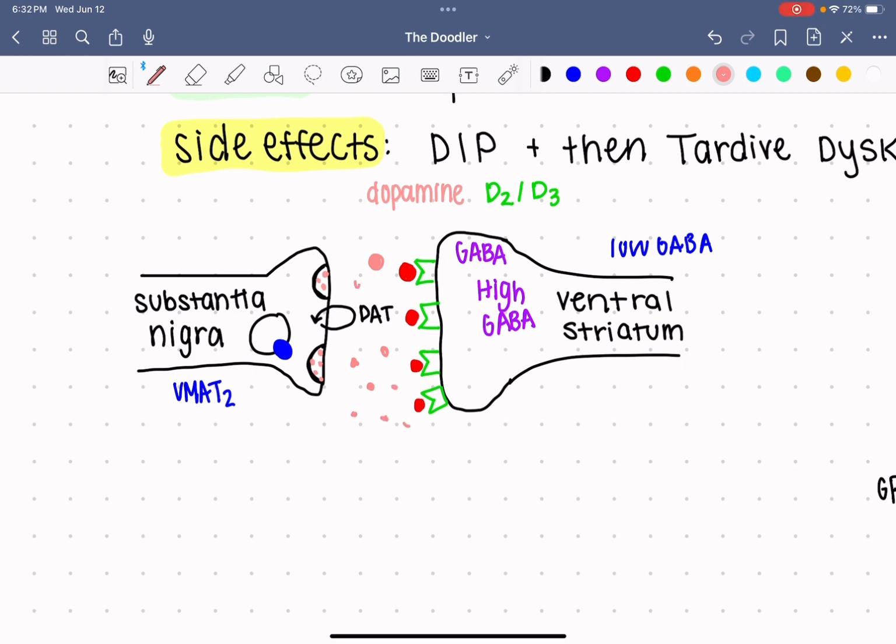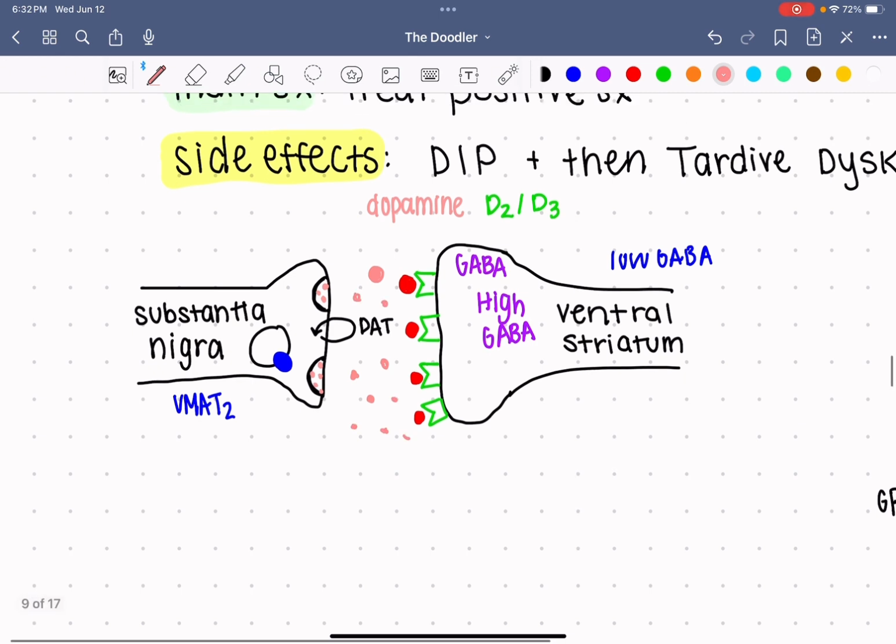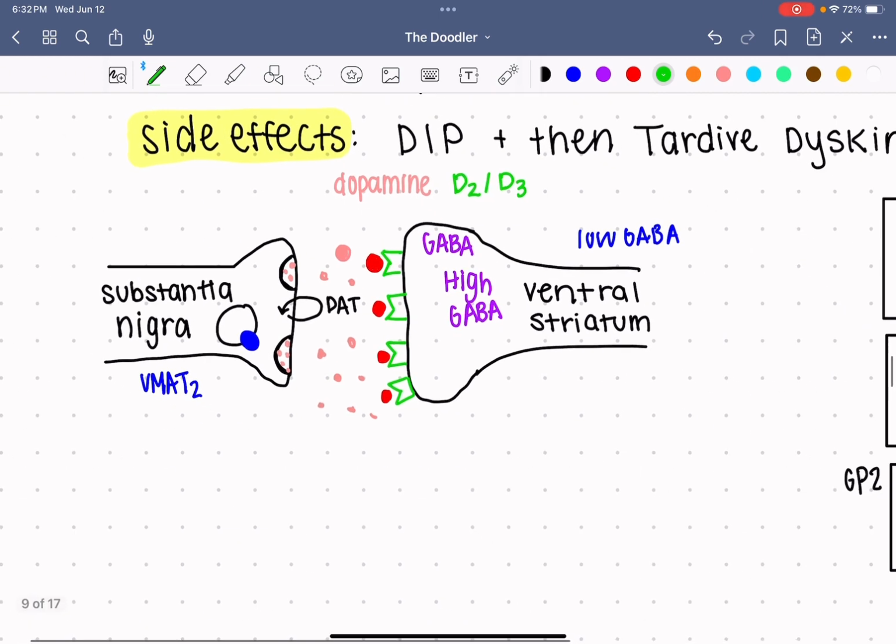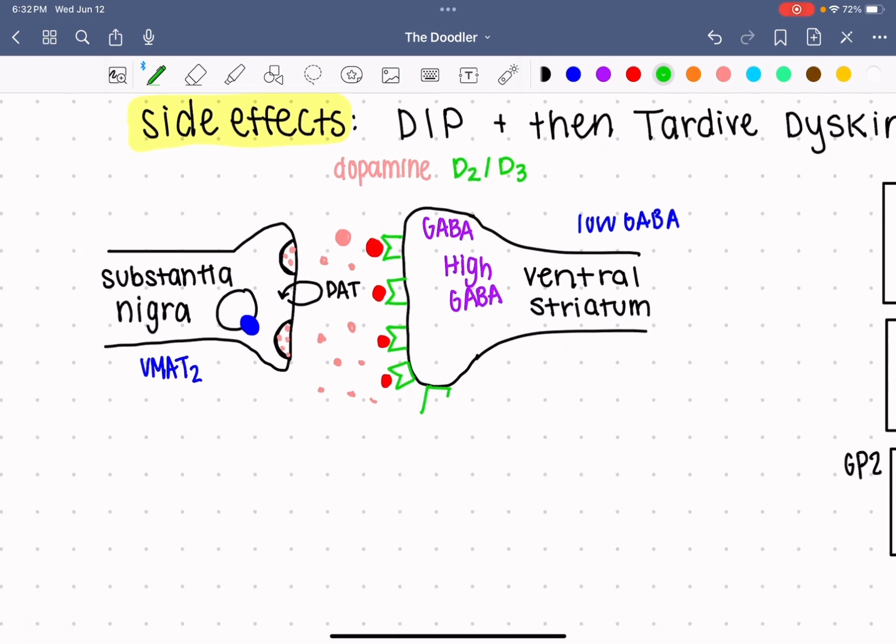so here we have lots of dopamine building up in the cleft, it's going to result in the upregulation. So more receptors are going to be pushed up to the surface, and these new receptors are going to be sensitive, because the neuron is going to be like, yo, where's the signal from the dopamine? All we get is high GABA. Where's low GABA? We're not getting the signal, so it's going to adapt.